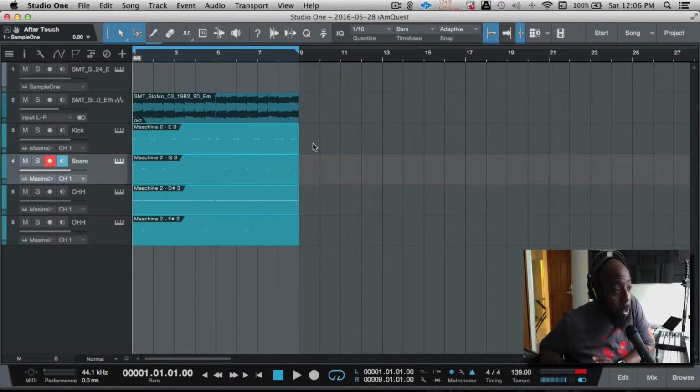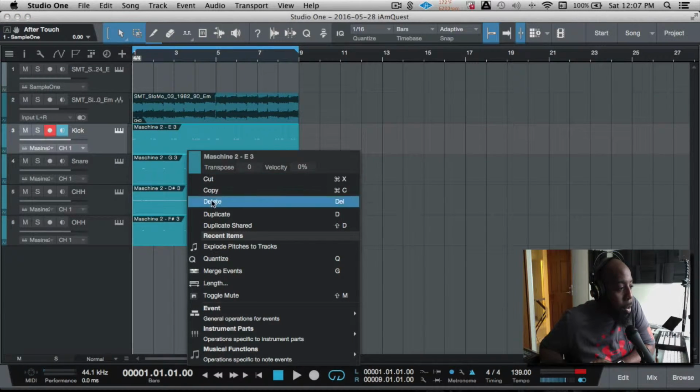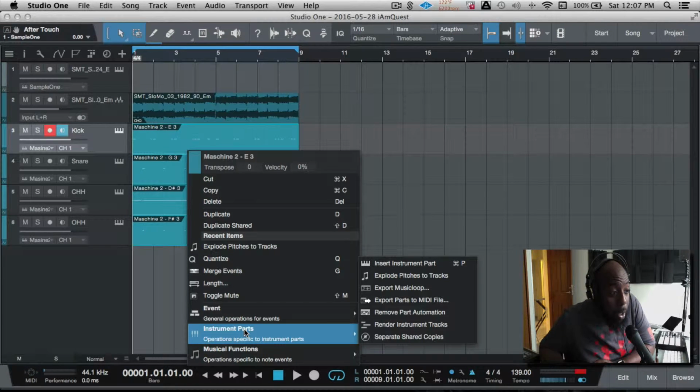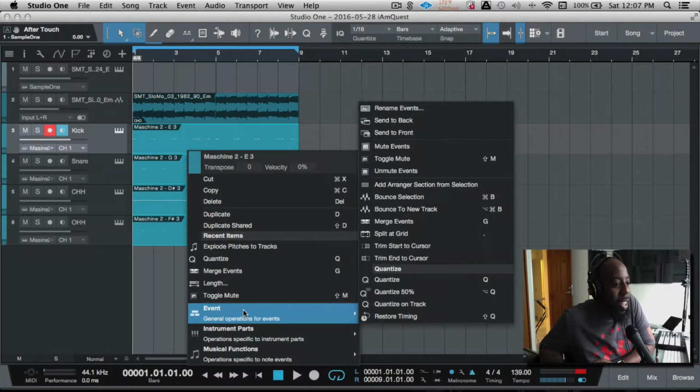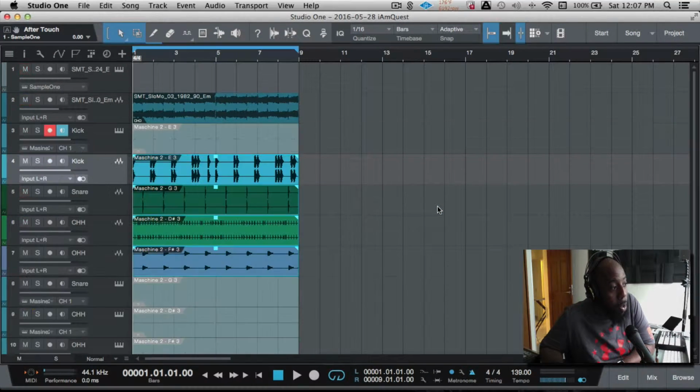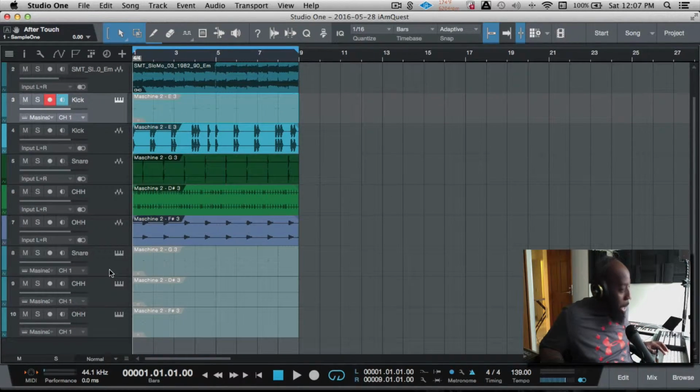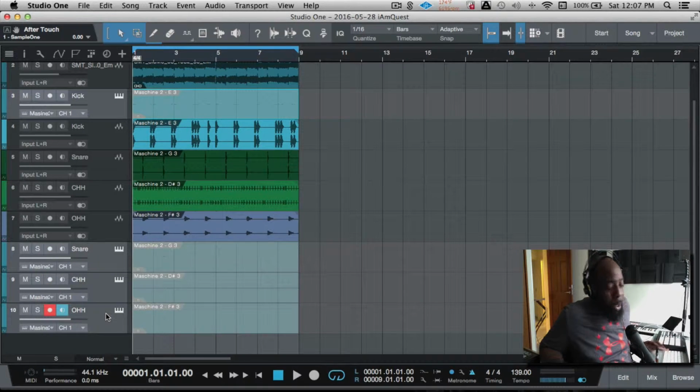So now if I wanted to bounce them out as waves, too easy. All I have to do is bounce to tracks, bounce to new tracks. It's going to bounce all my MIDI notes into tracks. So now at this point, I can hide this. If I want to come back and add something else, or do any customization, because I like to be in MIDI, you know what I'm saying? Especially when I want to add a ghost note, or change the variation on the hi-hats a little bit, just so it doesn't sound weak sauce.